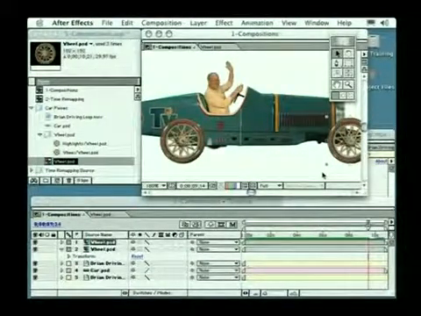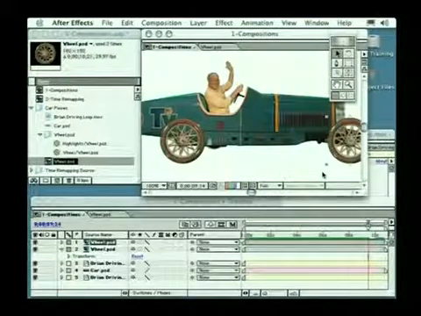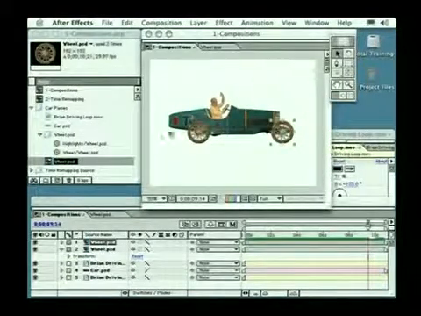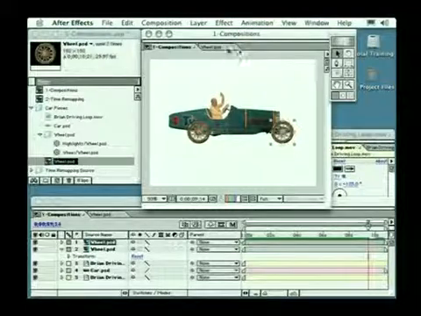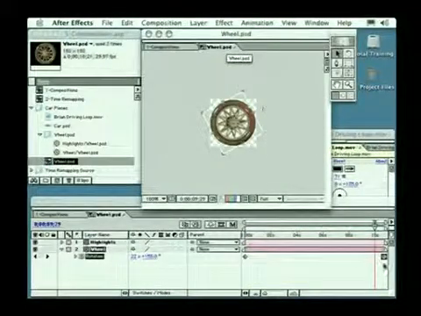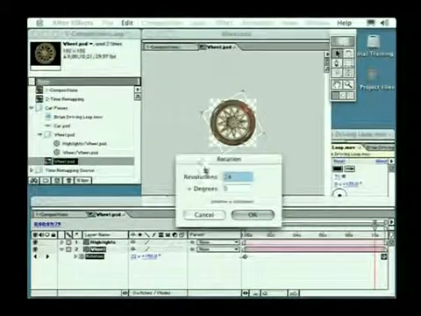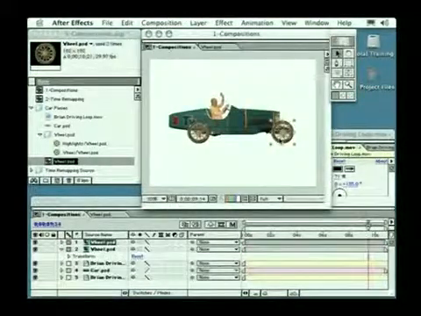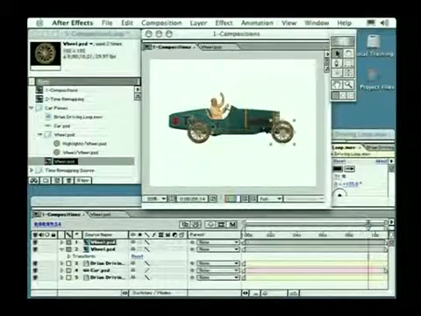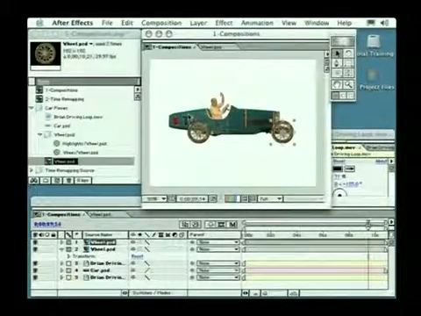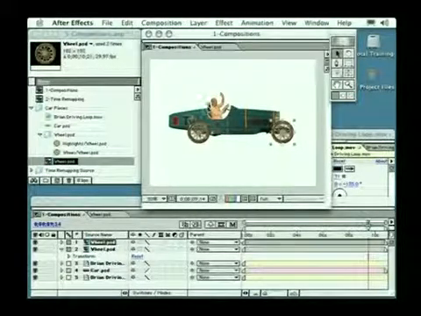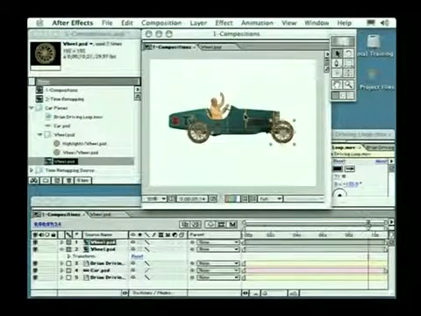But nested compositions aren't limited to being just one deep. You can take this as far as you need to take it in After Effects, because we still have a situation here where our wheels are not properly attached to our car. Let me go back into our wheel.psd composition and change our second keyframe back to 12, so we have a more reasonable rotation speed. And we could, like before, parent our wheels to the car body. That'd be fine. But we'd still be stuck with the same situation that we had before, where the wheels would be parented to the body. If we wanted to fade the thing out, it would be a problem, etc.